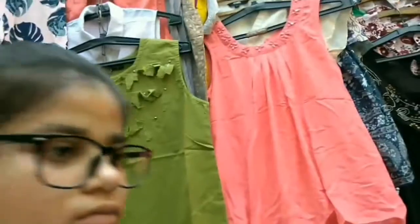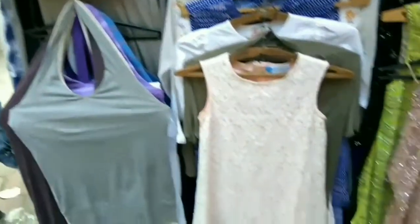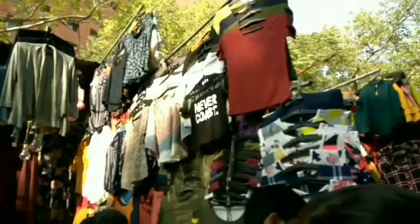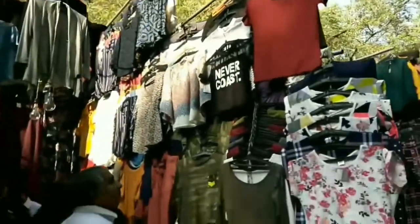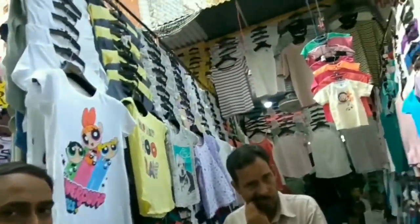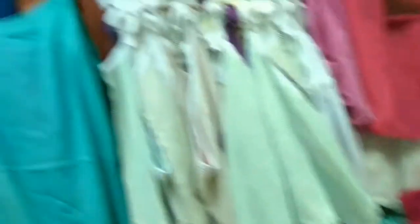When we girls go to such markets, we have to keep a good watch on our wallets because we tend to spend so much — we want just everything! I loved this maroon plain shirt also — he said 300, I wanted it for 200. Probably I'm not too good at bargaining — that's the reason people don't give me a better deal. And this shop had everything for 50 again — beautiful, you really have to dig in if you want a good find.